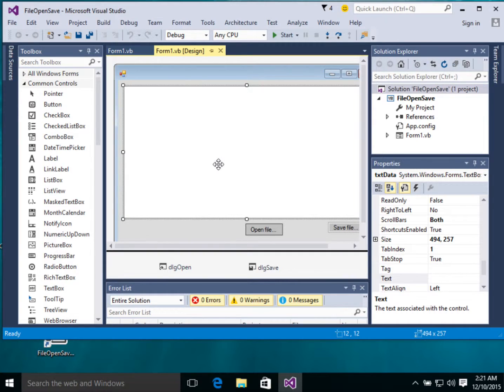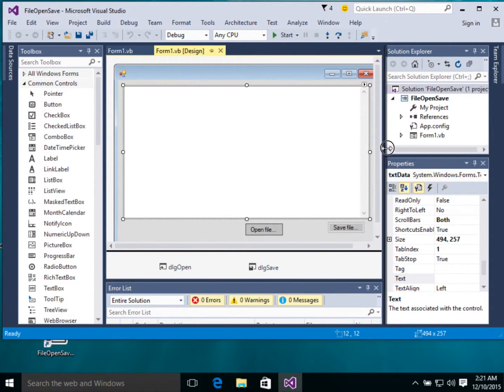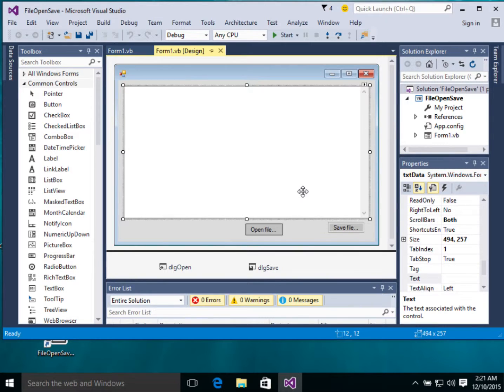And one of the first things that you want to do when you create a Windows Forms application is, well, by default, once you save the project, the form is going to be added, and you go to the design mode. You'll see a blank form with no controls on it.